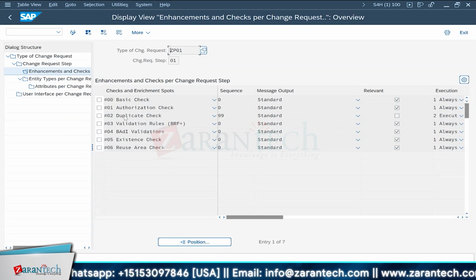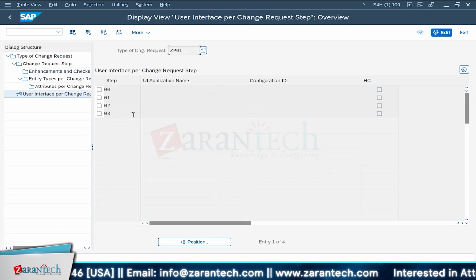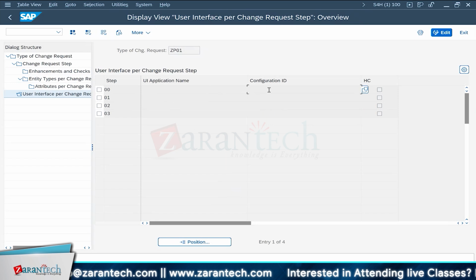Okay. Any questions? If you are clear with this, the last one here is something called UI interface. Here again, you can create different configurations for the same UI application. You can create multiple UI configurations, just like we created: one UI configuration with one UIBB, another UI configuration with two UIBBs.